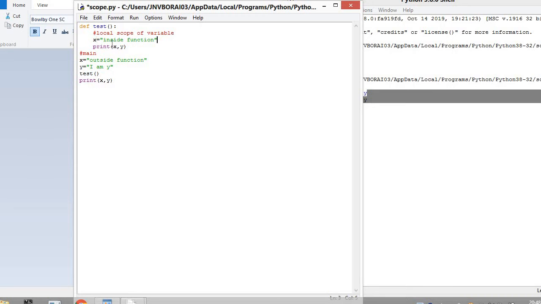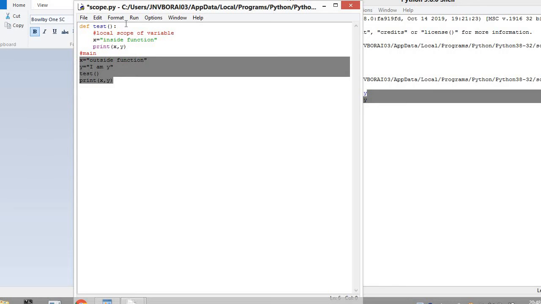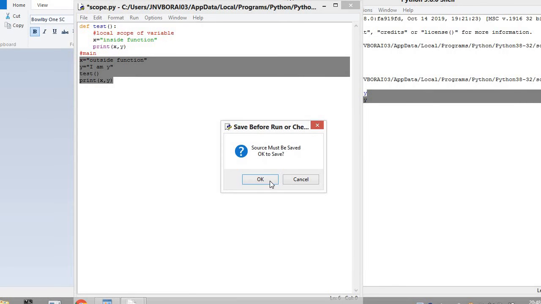Now when you have local scope of some variable, it means the variable is declared and defined inside some function. That becomes its local scope. Now when you print this x, it will be printed as the local x. Changing of this x value does not affect the global value. Now let's run and see.